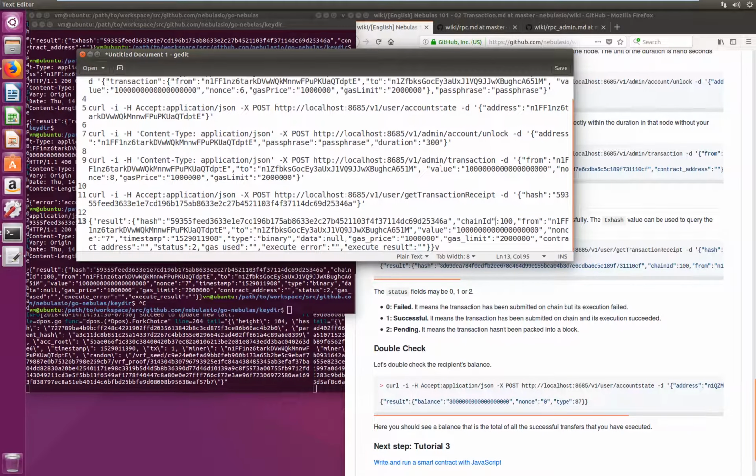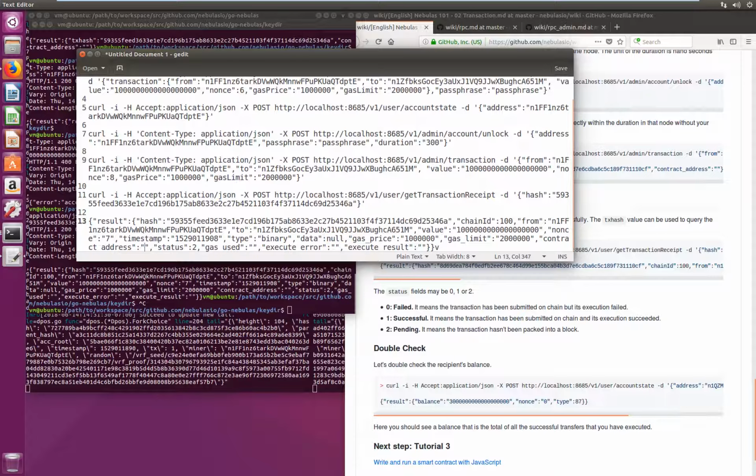All right, so of course the normal stuff: the hash that we just submitted, the chain ID that we're working on, which we set earlier in the admin area, and that is the chain that our nodes are communicating with. Then the from address, the to address, the value of the transaction, how much of the funds were sent, the nonce level, and the timestamp in Unix epoch time. The type of data is binary. The data is null. This can be other than null when you are communicating with a smart contract; when you're sending data to a smart contract, this is where the data will be. Then the gas price and the gas limit of the transaction.